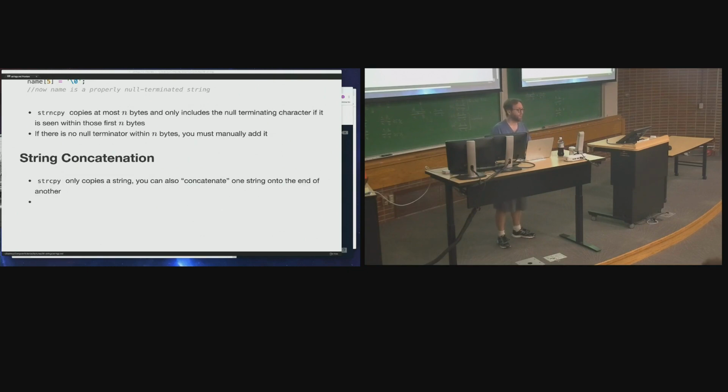There is a function to help you do it. str, what do you think it's called? If you want to concatenate something. Con? There is a con, but no. Shorten it up. Oh, it could just be C, but I went with cat. Right? strcat. Why? I have no idea.